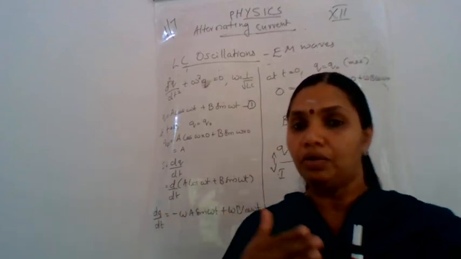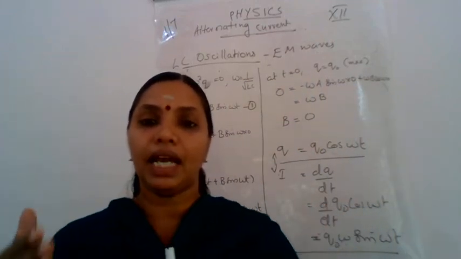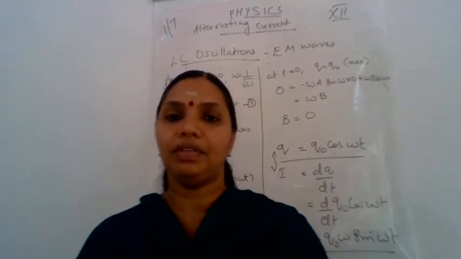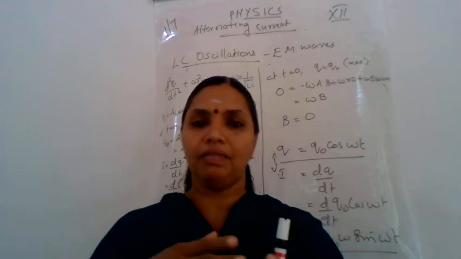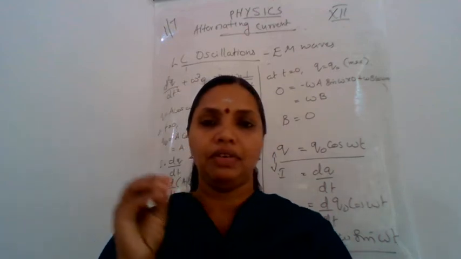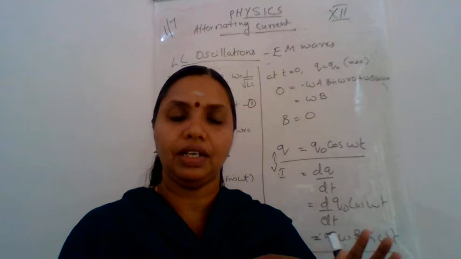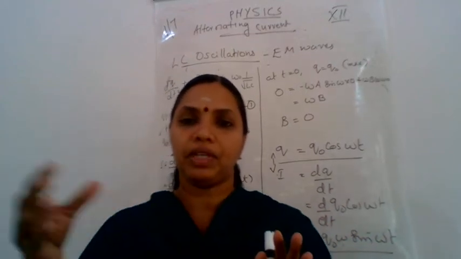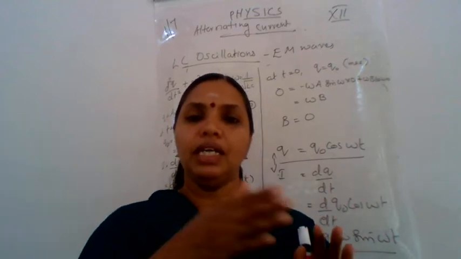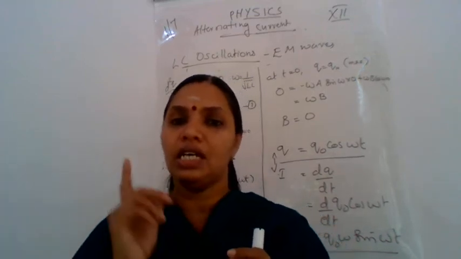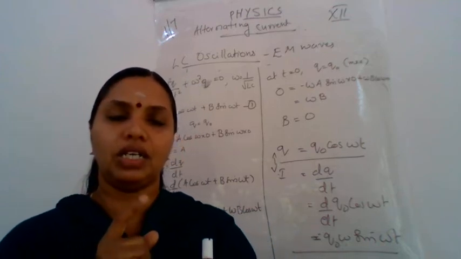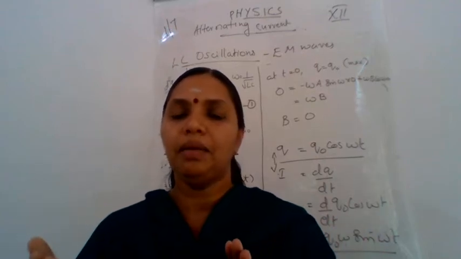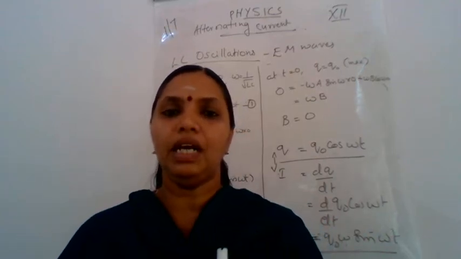Next we have to see how this LC oscillation and mechanical oscillation are related. That is, this electromagnetic wave, how is it related with the mechanical wave? Okay, mechanical waves we studied last year. That is, if you are considering a spring and one end of the spring is fixed and a block is connected to the other end, it starts oscillating, isn't it? If you are applying an external force, it starts oscillating, and that oscillation is simple harmonic, that we studied last year. So we have to compare these electromagnetic waves and those mechanical waves. They are simple harmonic.